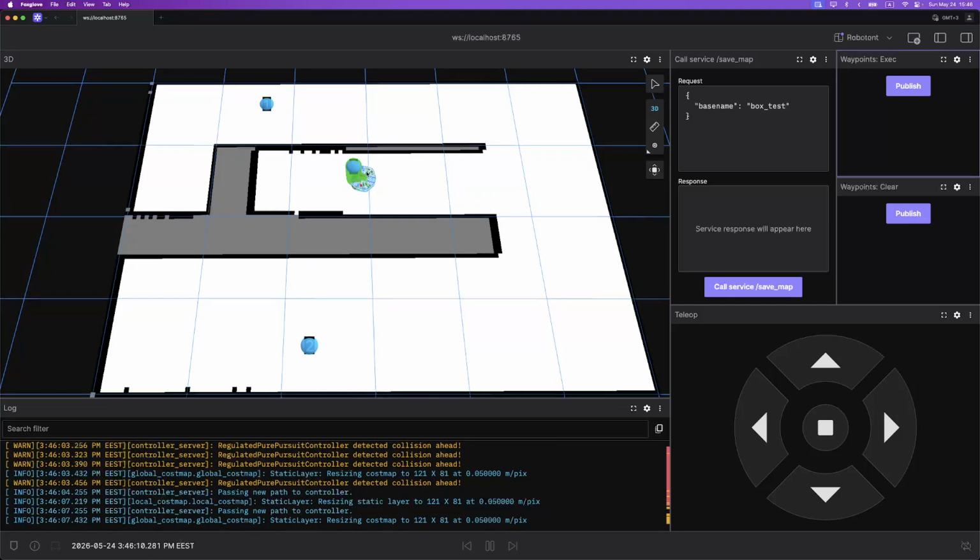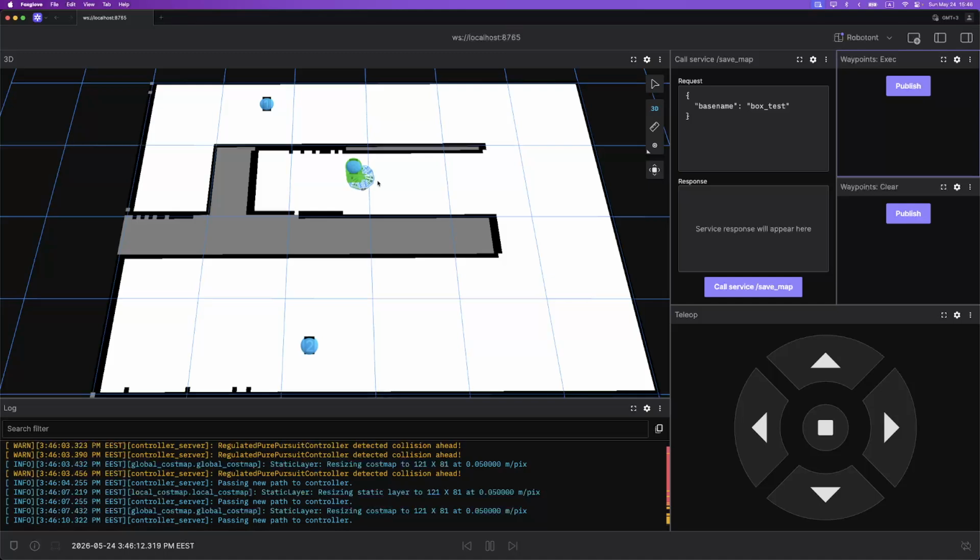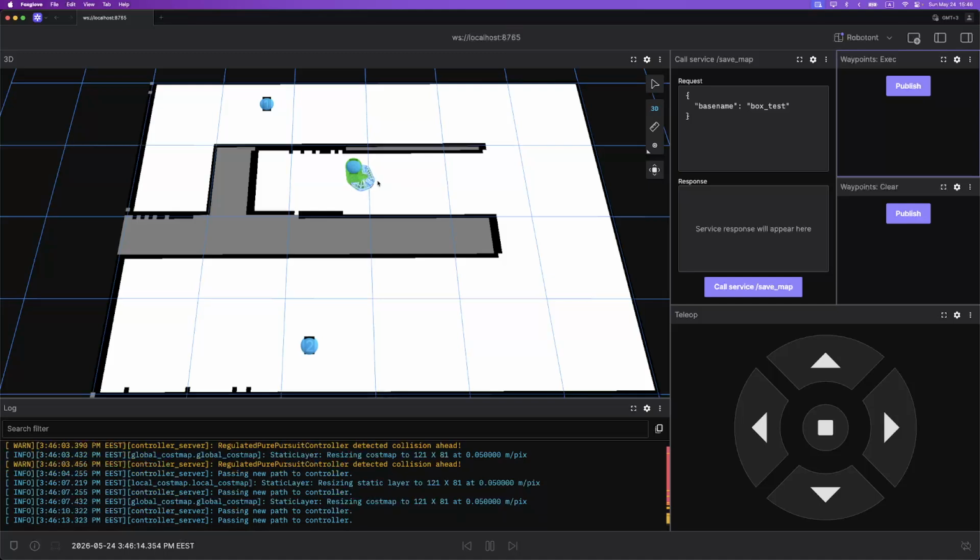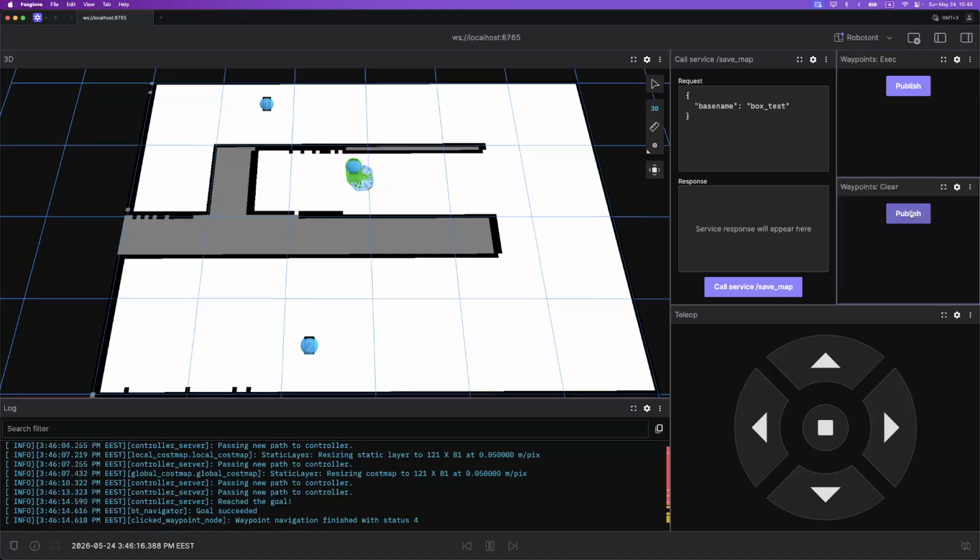And it finally reached the final goal position. We can clear the points now.